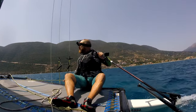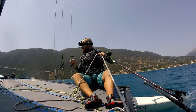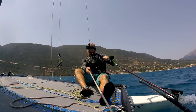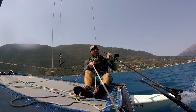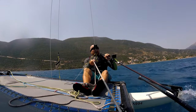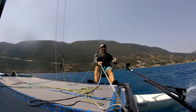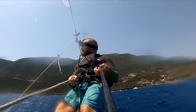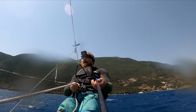We're just going to get the boat going on a close reach, maybe a beam reach, and then we'll start arcing it up and see what we can find. There's quite a good amount of wind already, probably about 18 knots. Going out on the trapeze — mainsheet in the front hand, stick in the back hand. I'm just in this half-hanging position, controlling the boat as I go out — nice and steady.